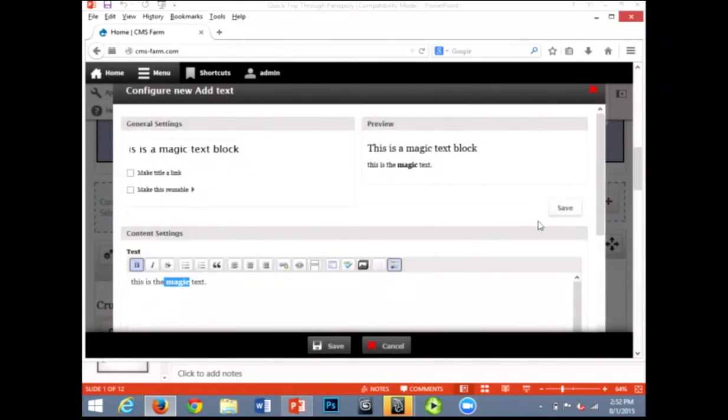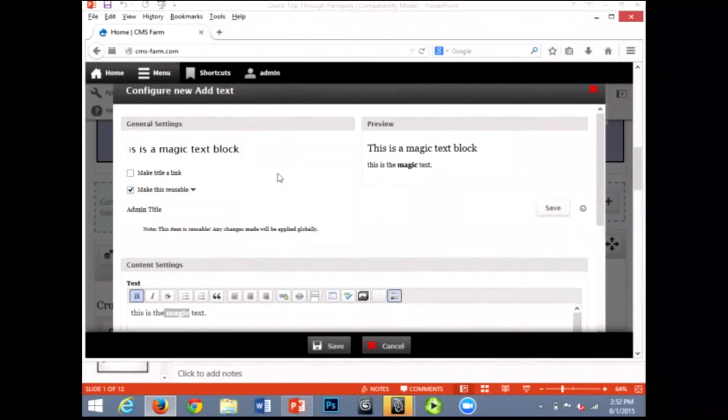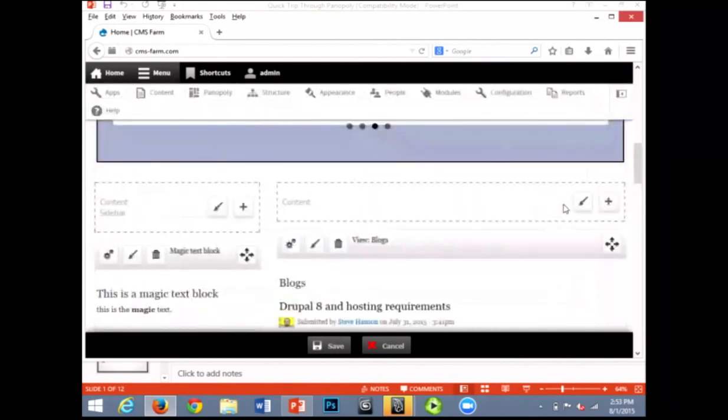So that's ugly. But one thing you can do is make it reusable. So say you thought you wanted to use this later. And there it is.